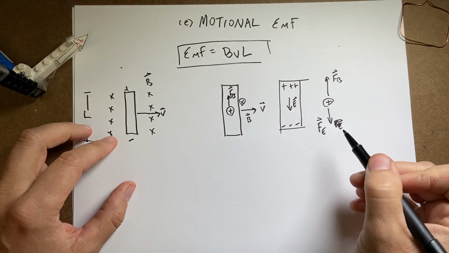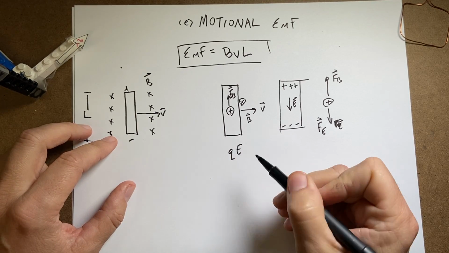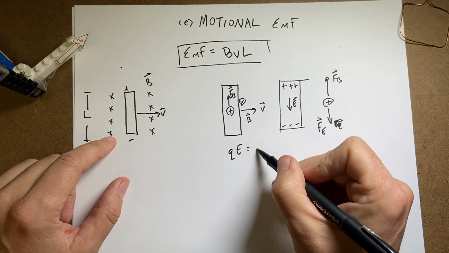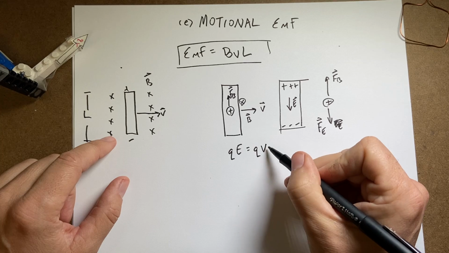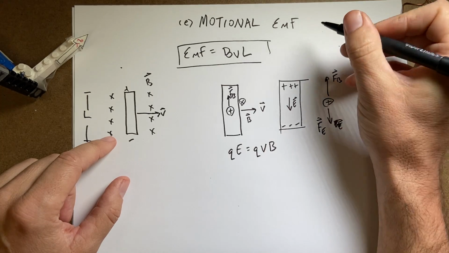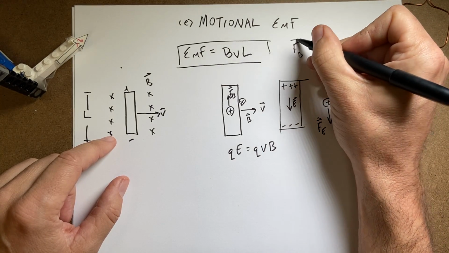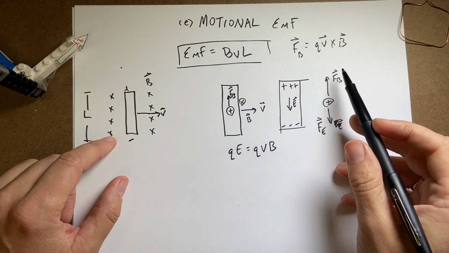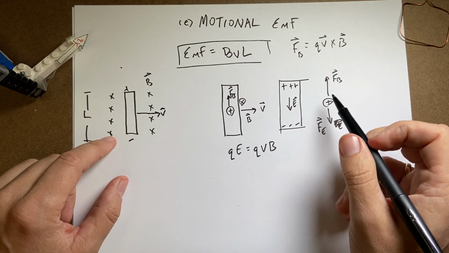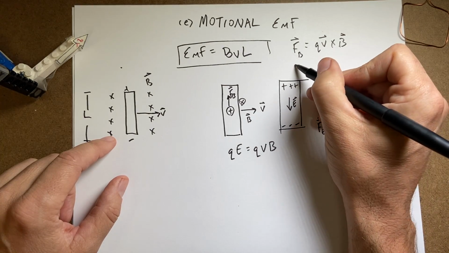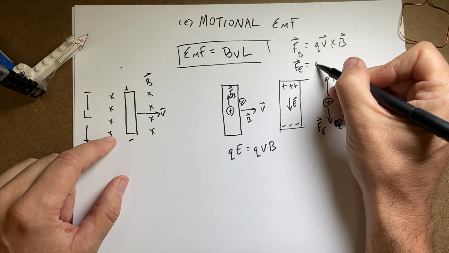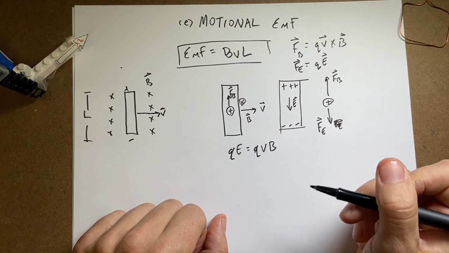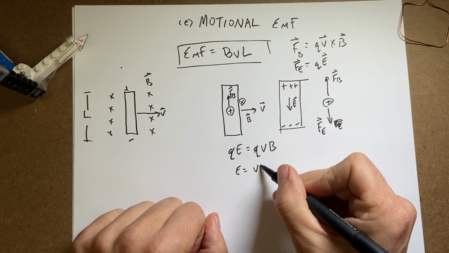So the electric force is going to be equal to Q times E. That's the magnitude, right? I've already got the direction set. And that's going to be equal to the magnetic force, which is QVB. Remember that FB equals QV cross B, but we already have the direction, and they're perpendicular to each other, so there's no sine value there. And then Fe, the electric force, is just Q times E. Okay, so the Q's cancel. And then I have the electric field is VB.